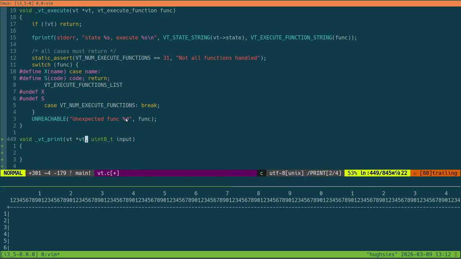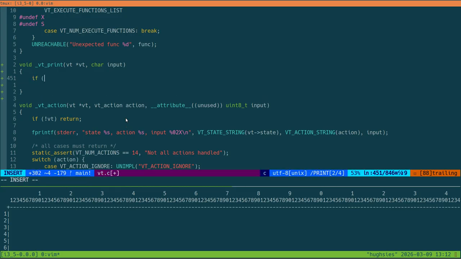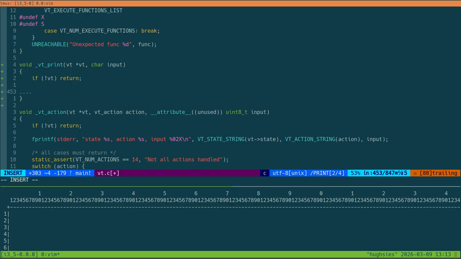And it's really a chart at this point. We are asserting that in a chart, I think. So at this point here, if not VT, we should probably return.